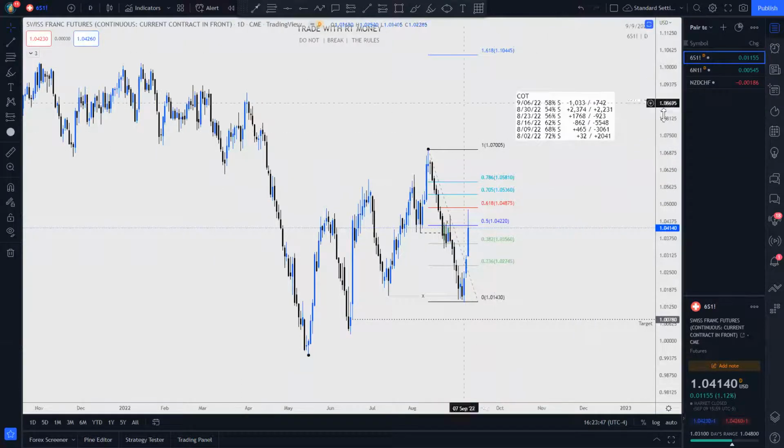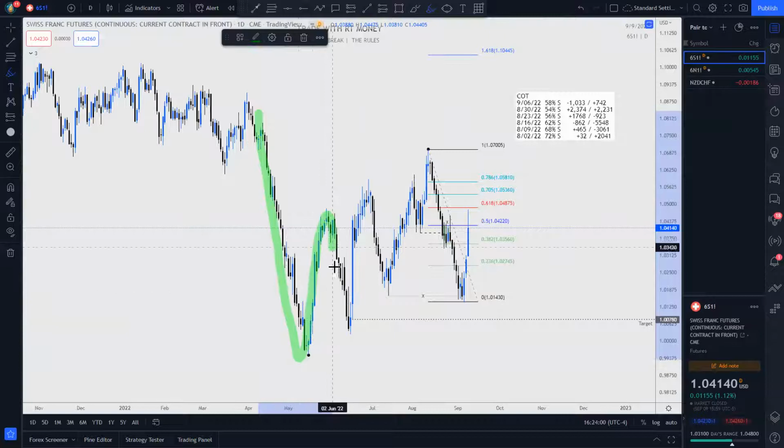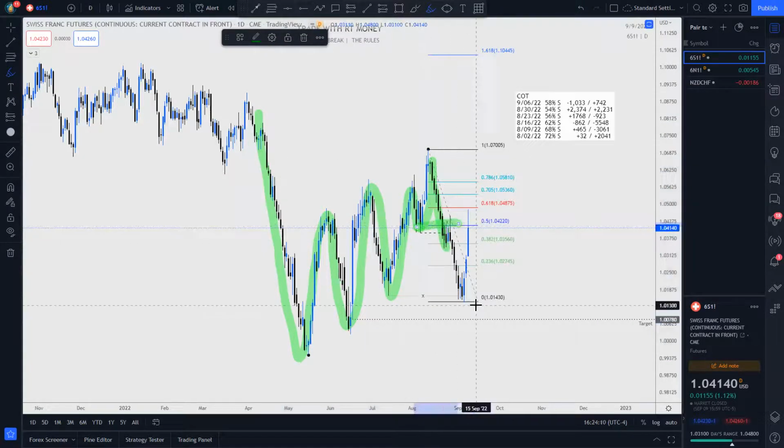And with the Swiss, as I broke down in the Aussie dollar Swiss analysis that I just completed and posted, you can see that there was a very bearish impulse, and all of this up and down, higher highs and higher lows, was part of the correction. Price gave the indication that this correction was over by breaking this market structure here. Price then continued bearishly.